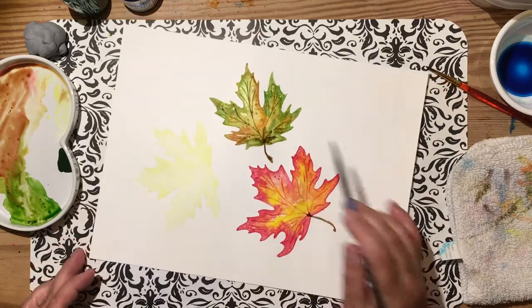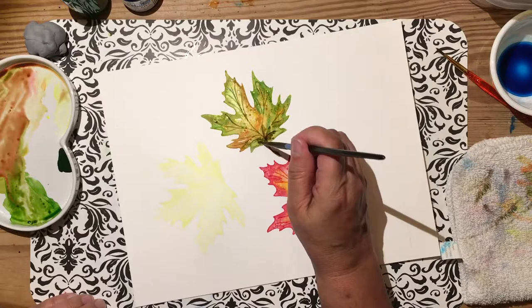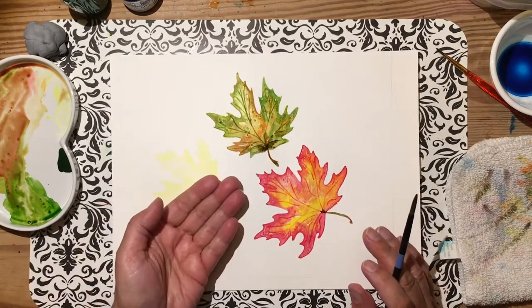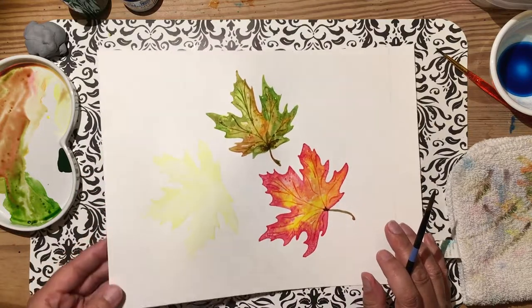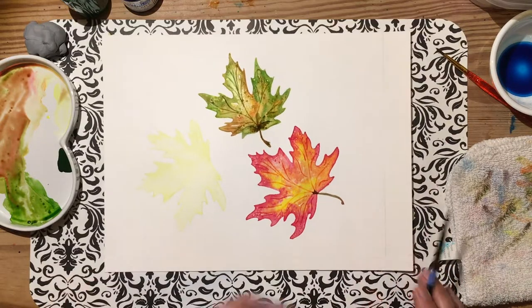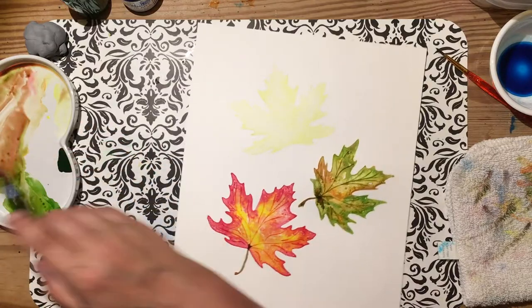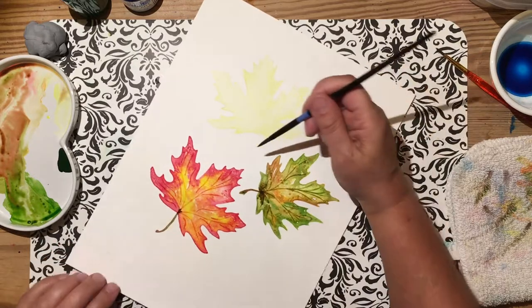And I really don't know what's gonna happen to that, but we're just gonna leave it. Let's see what happens. It does its own thing. Okay, so remember how you wait? It's still pretty damp, but not horribly damp. It might be okay. Do we need clean? Ooh, you know what we could do? We could do the stem of this one too while we're at it, because what do you bet I would forget that? Spin, get a nice tip.